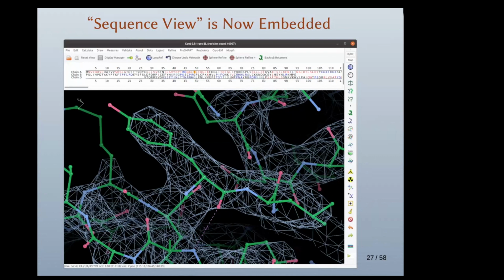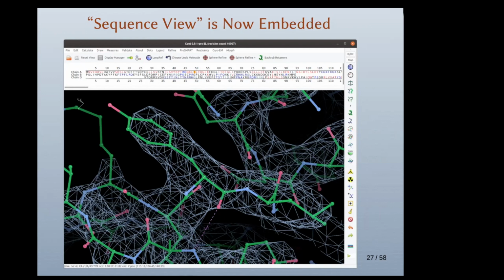And the first tool that's been embedded here is that the sequence views have been embedded. Now, if you look closely, you can see that at residue 49, there's a highlight in the sequence view, and this is the residue we're currently centered on. If I press the space bar now, then it would move to residue 50, and the highlighted residue, the little orange box, would move on to residue 50.